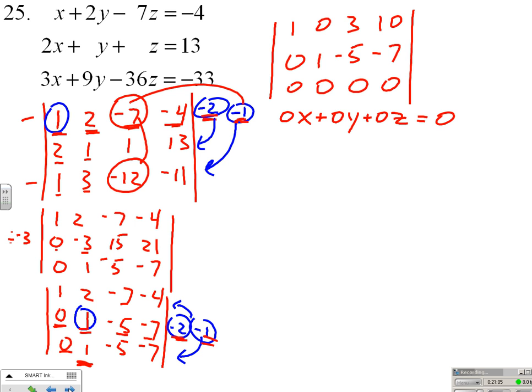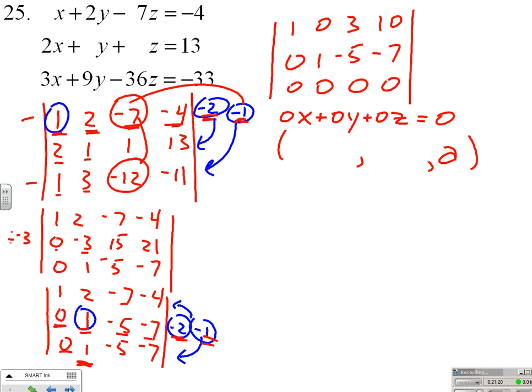And this might be new if you've seen Gauss-Jordan before, so if you feel like you knew everything going into this, maybe you're going to catch something new here. At this point, we're going to say that the value of z in our ordered triple is a, just some arbitrary value a.